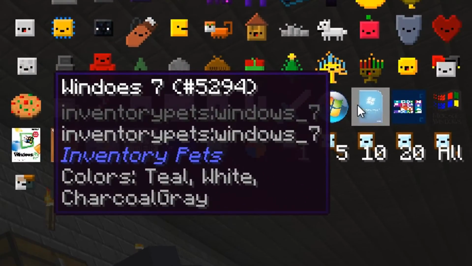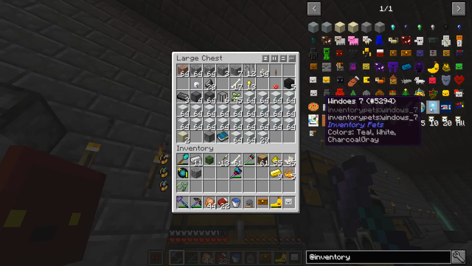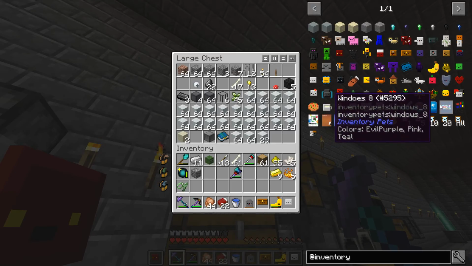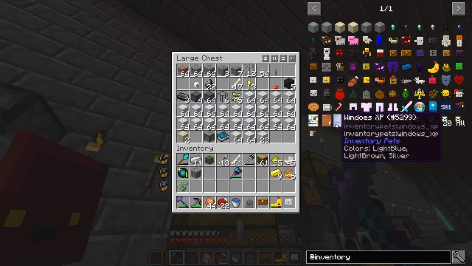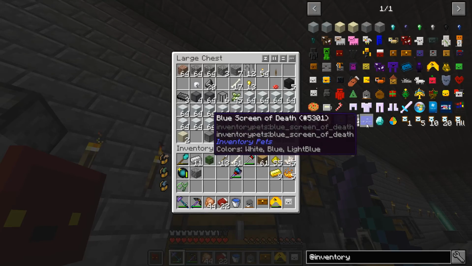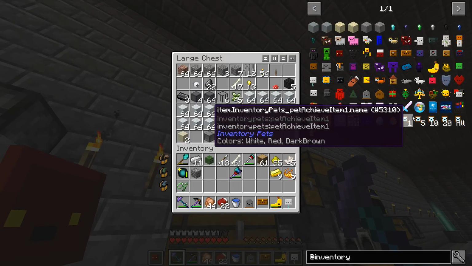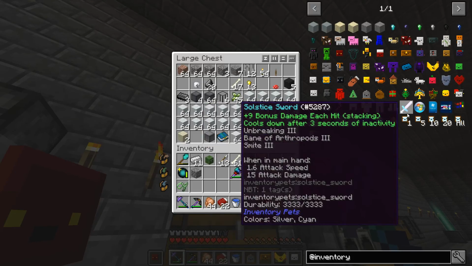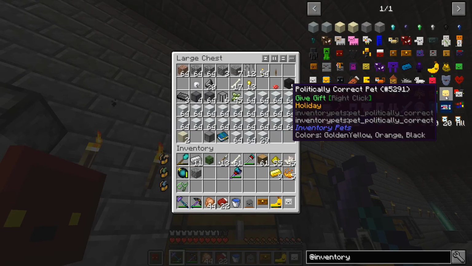There's a Windows 7 item, the Windows 7 box that you would buy, that you get a product key and the CD in. Easter egg. That's really funny. It's part of inventory pets. And there's also Windows 8 and a Windows 3.1, Windows Me, Windows XP. Where's Blue Screen of Death? What is this? Just avoid it. Don't question it. Okay, there's no Windows 10. I'm disappointed. You should have put one in there. Politically correct pet.